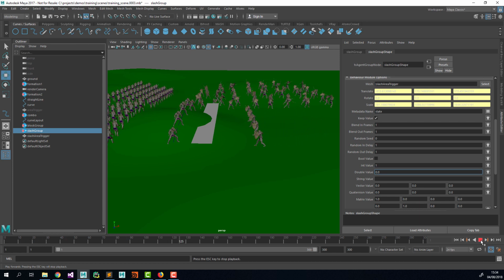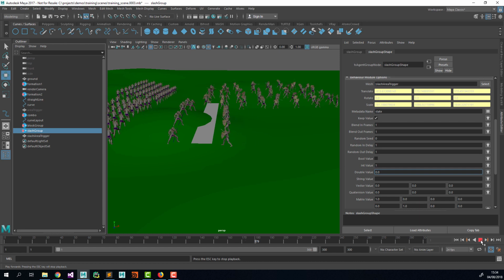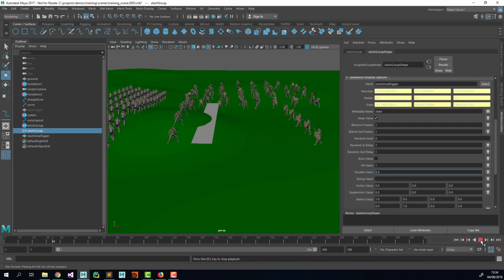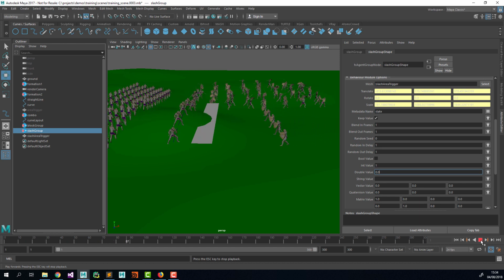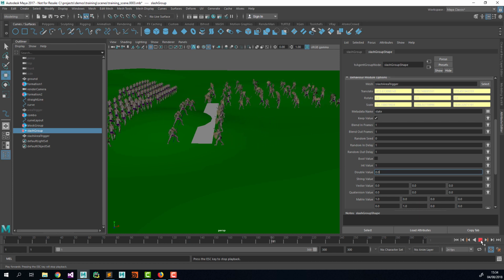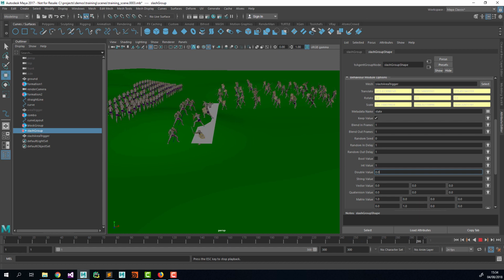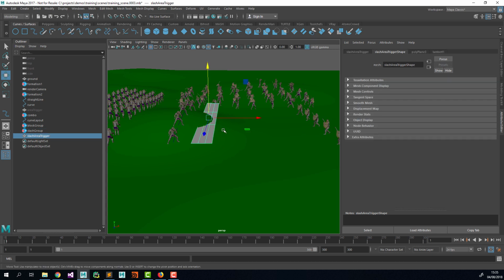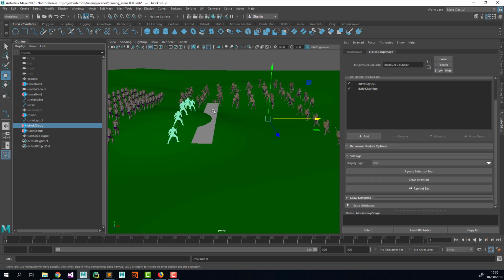Hopefully they will start slashing their sword. Yeah, here they are. And if you want the slashing to start a bit sooner, you can just move their trigger on the x-axis a little bit. But I'm actually happy with that.